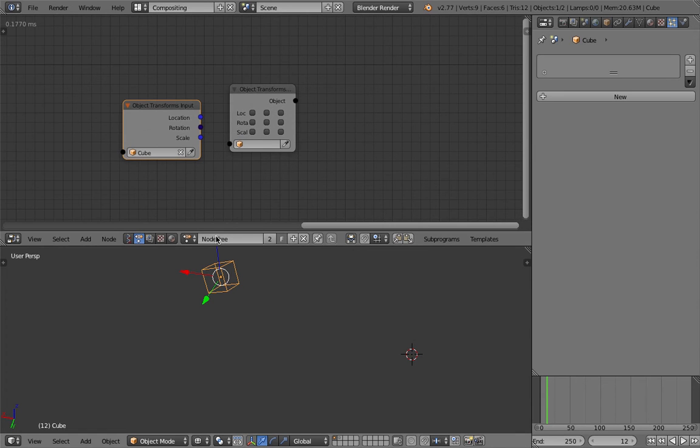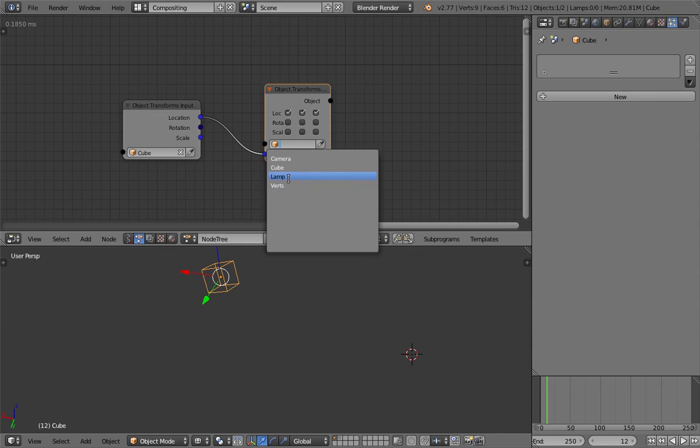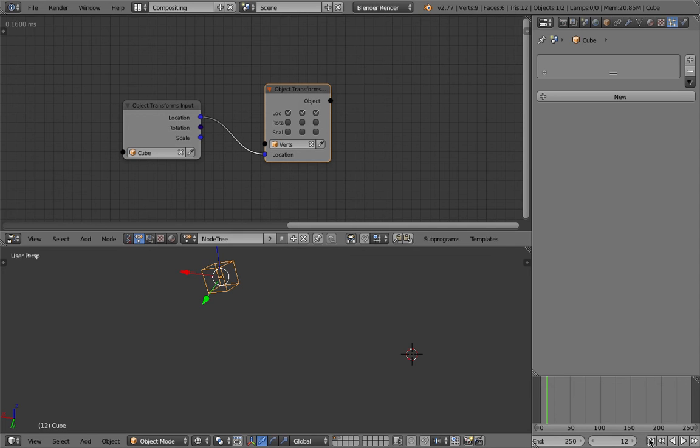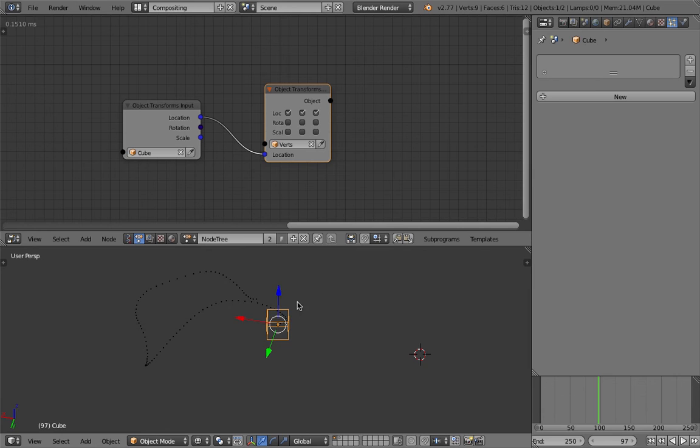So we have this master cube, and we're gonna pipe it into the particle object. Just gonna grab the vert, and so it's already kind of working. Single object, and then it's leaving a trail behind.